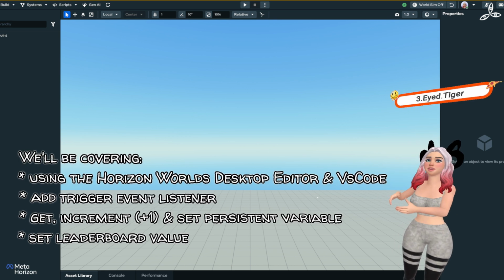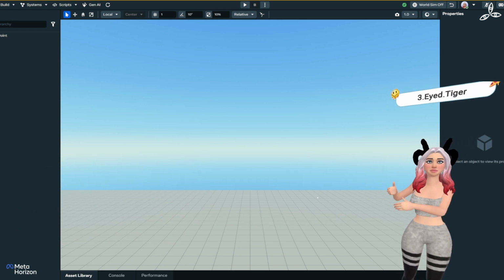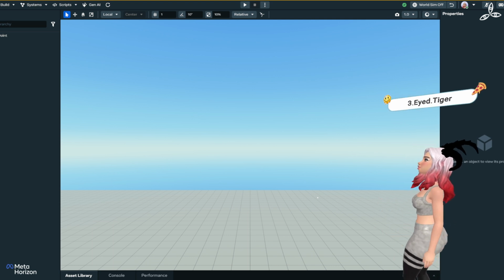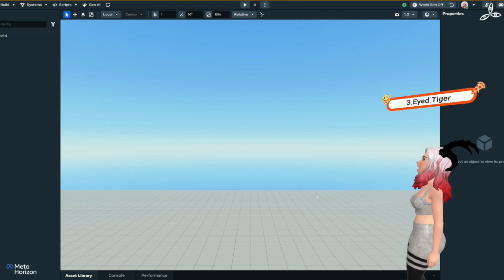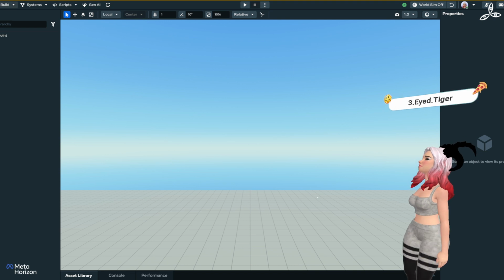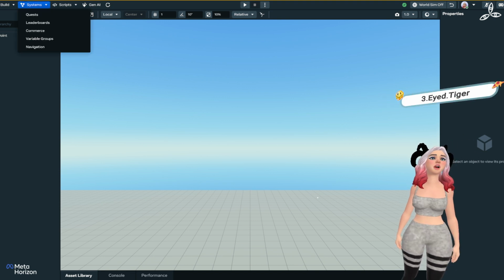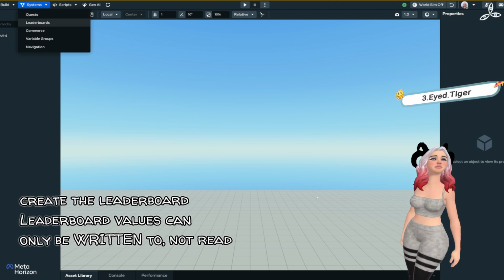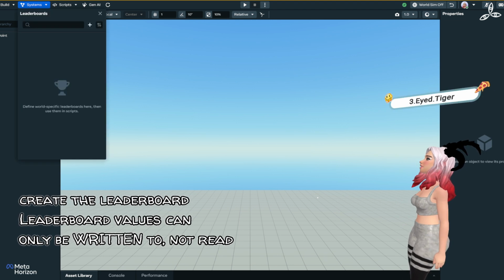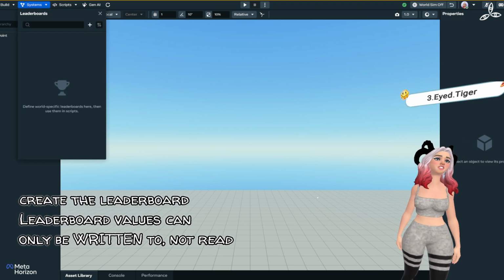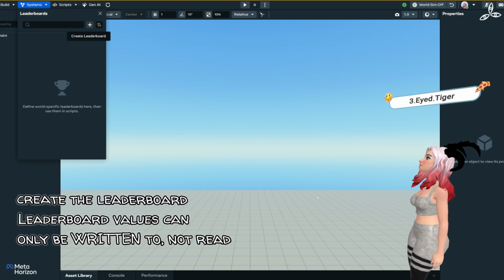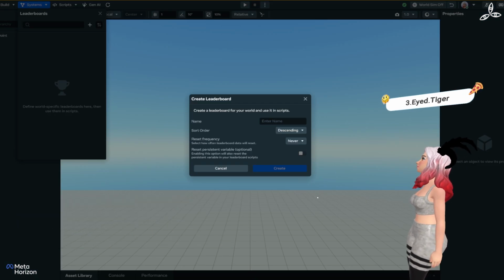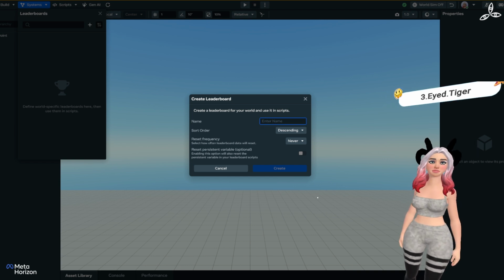Here I have a brand new blank level, and we'll start with the very basics. Leaderboards need to be defined in the Systems tab at the top, just up here. When we go in here and click on Leaderboards, you'll see we currently have no leaderboards in our level, so we're going to add one. Give it a name.